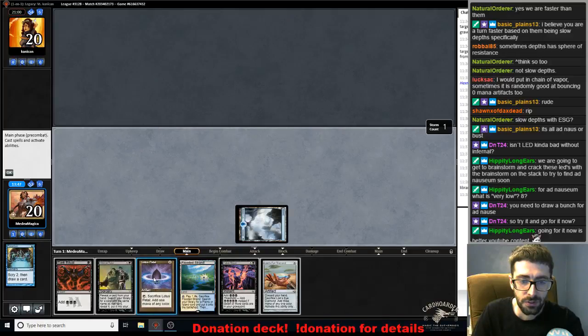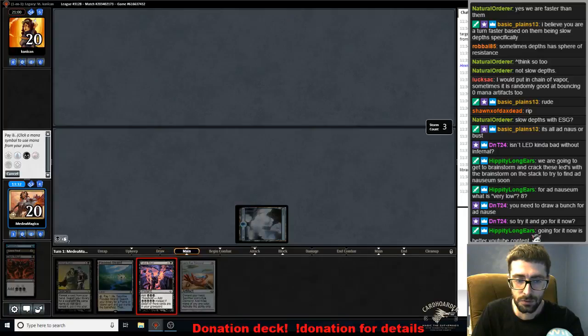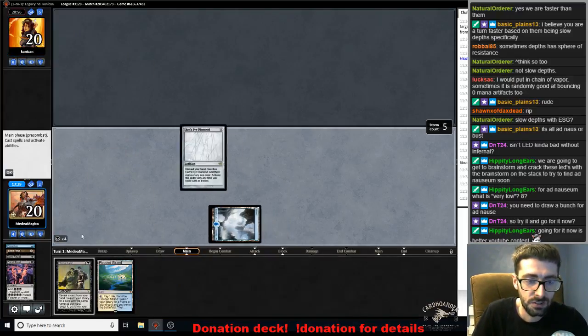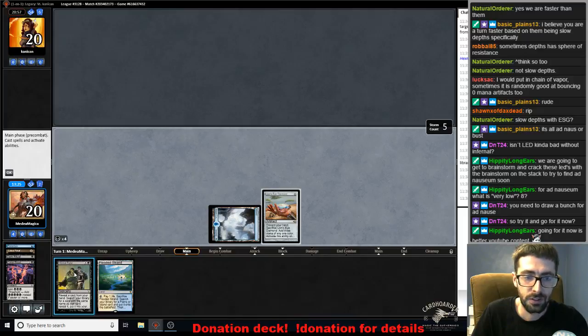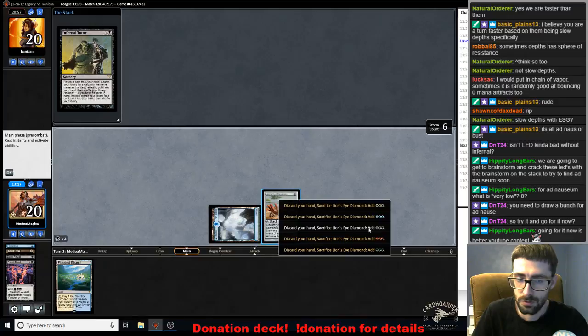Alright, so 3, 4, 2, 5, Ad Nauseam. Does Past in Flames just do it? Just quick check. So this is 2. No, Past in Flames does not do it. Or does it? So go up to 5. I can Past in Flames for 4 mana.